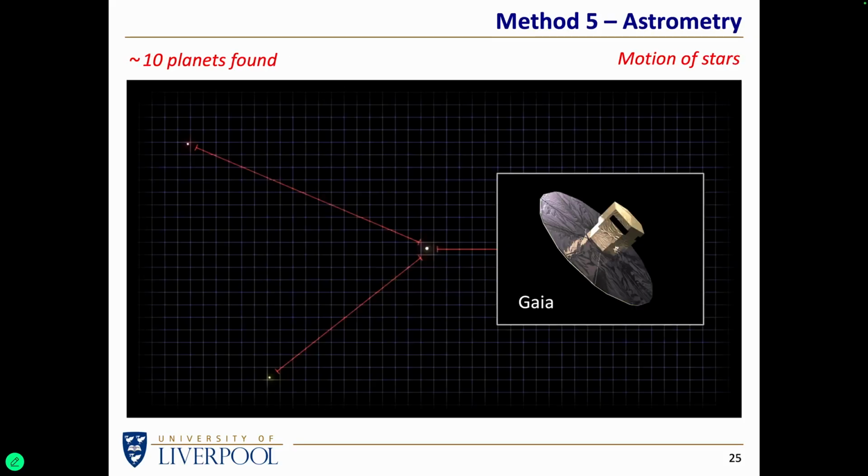And the fifth method, as employed by Gaia, is if we are looking at the positions of lots of stars very accurately, which is Gaia's principal job, then it might be that we can see over a period of time a star wobble in its position on the sky, indicating that it has a massive planet orbiting around it. So Gaia's job was to map out stars, but as a secondary result, we might actually pick up a few exoplanets in the process.